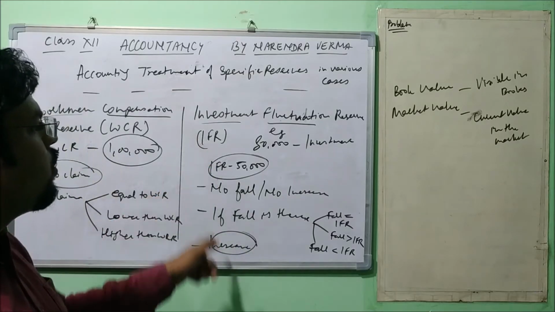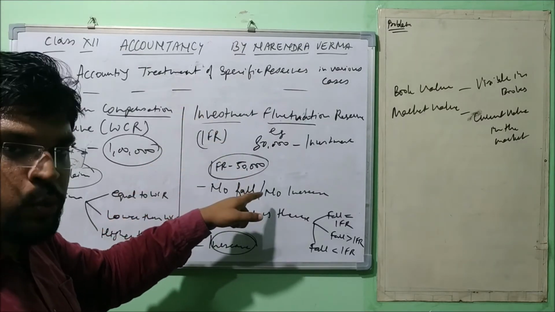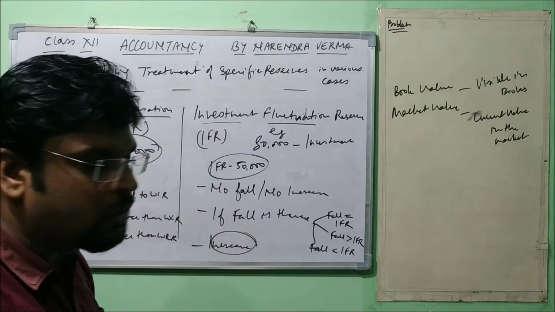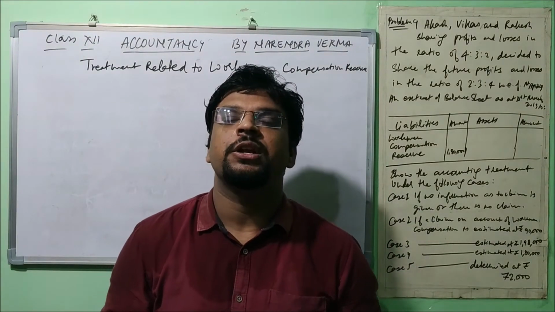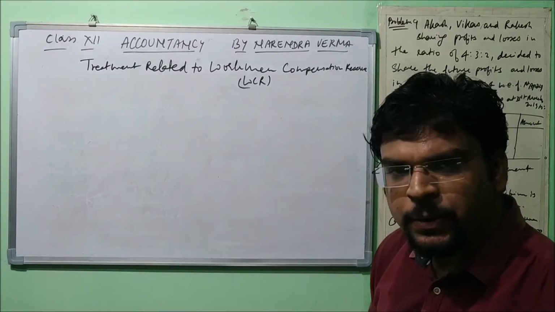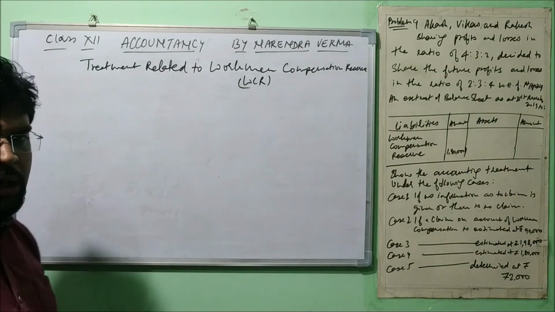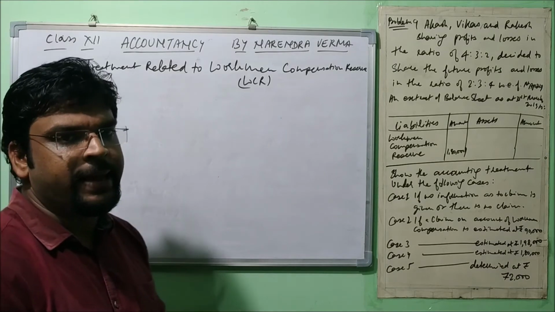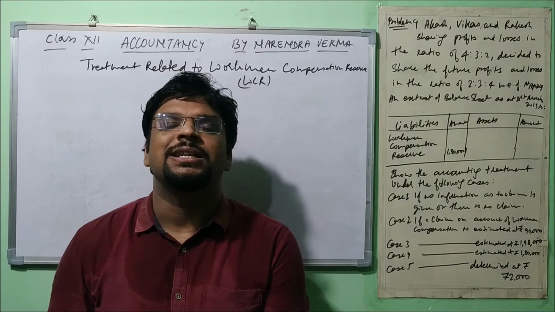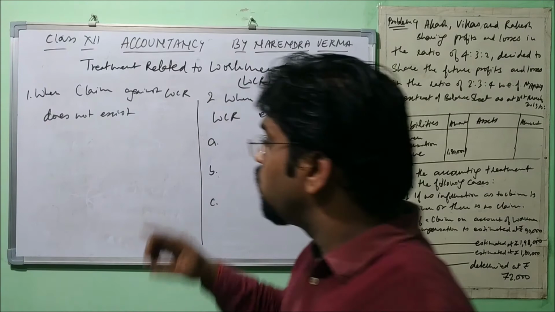So how are things going to happen? Very first I'll teach you the journal entries related to that, then we'll do the numerical problem as well. But right now we are going to focus on WCR. Later on we'll come to this. Fine? So let's start the treatment related to Workmen Compensation Reserve, all cases, right? Okay. So as I told you, there are two categories, and in one category, one journal entry will be passed, and in the other category, there will be three cases. How? I tell you. See, there are two categories.